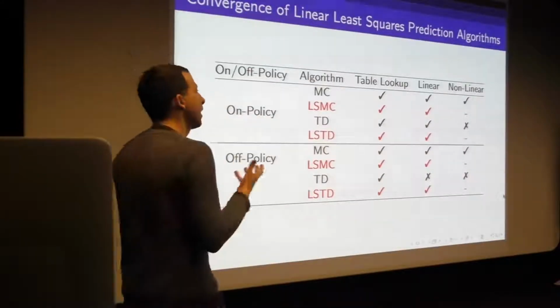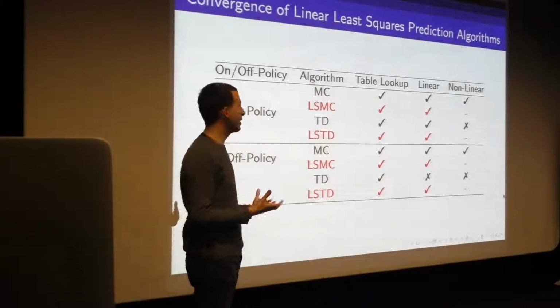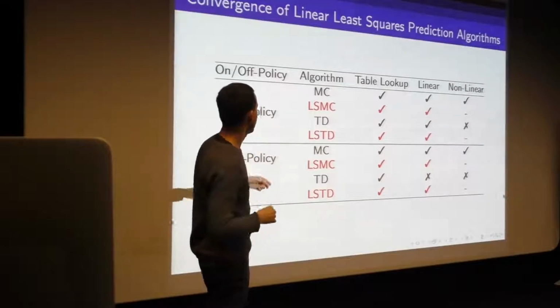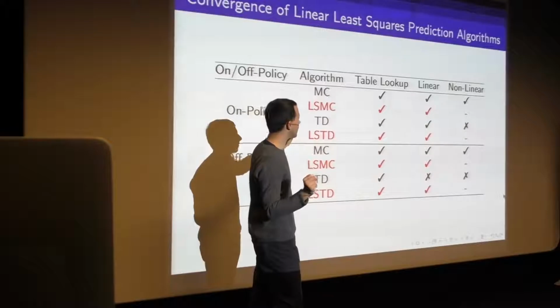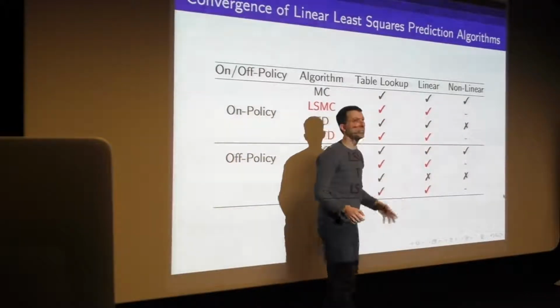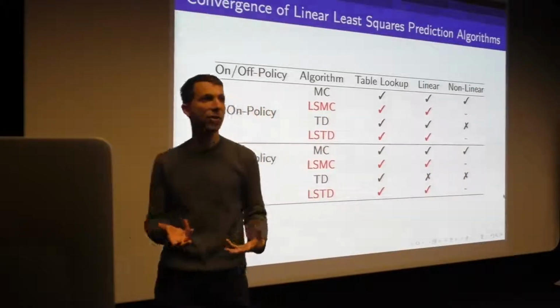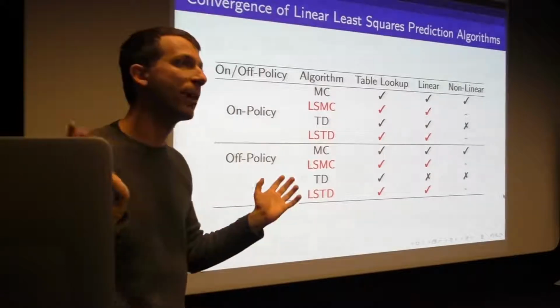And so how do these fare in terms of convergence? Well, they actually have better convergence properties than the incremental ones. In particular, they can't be applied with nonlinear function approximators, but they do converge both on and off policy to the right answer. So they have fewer issues compared to TD in the off policy case. They, bam, get you the right answer. Doesn't matter if you're learning off policy.